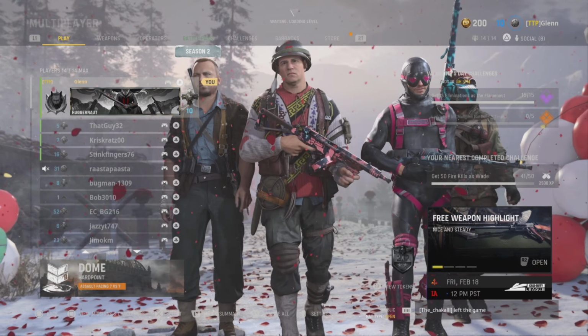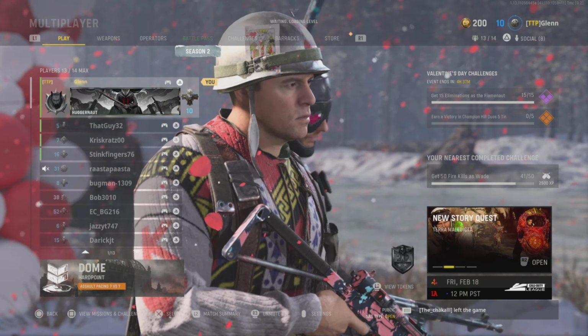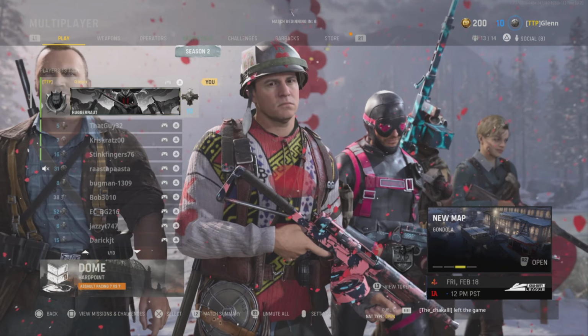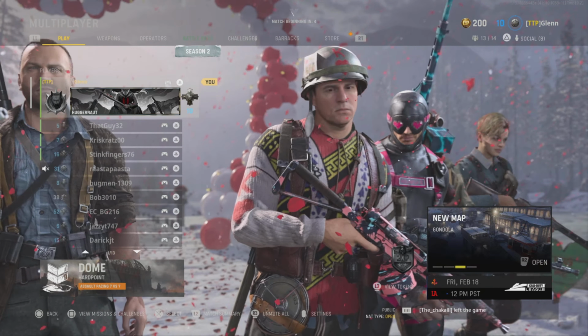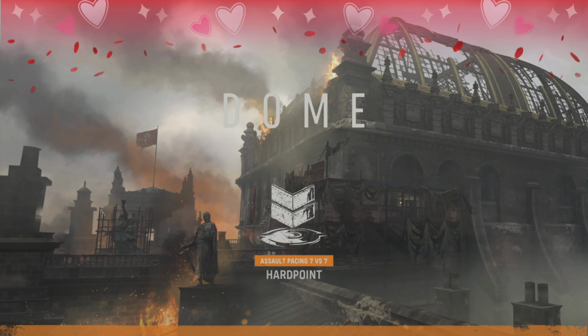What's going on, guys? So today I have gameplay from my second nuke on Dome. I found the easiest way to get nukes on Dome is to use the bar gun and sit up top. It's kind of cheesy, but it works pretty well. Hope you guys enjoy, and let's get into it. Cool.